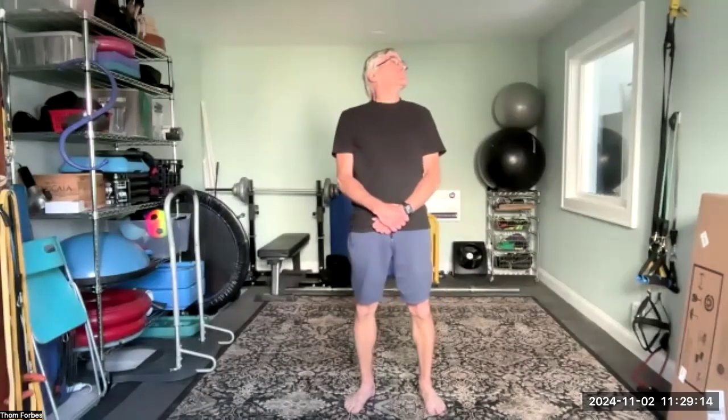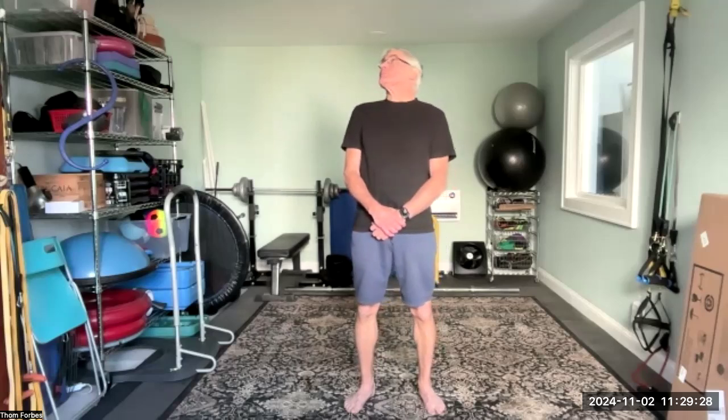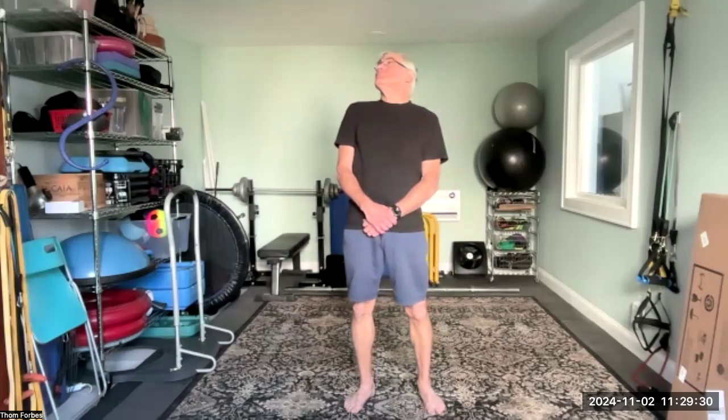Come back to center, tuck in the chin and look in one direction and drop the chin to the collarbone. Then look up. Back to center, still tuck, look the other way, drop the chin. And look up. Come to center, tuck in the chin and peck like a pigeon.